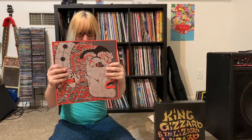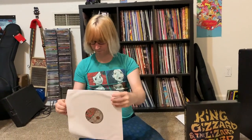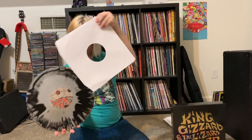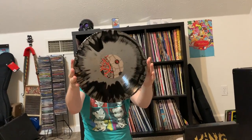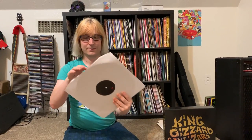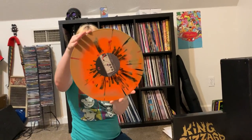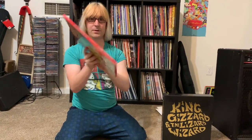Live in London — pictures in the gatefold. Disc one: black and silver with orange splatter. These are also 180 gram vinyl — not that that matters for sound quality, but they just feel nice. Disc two: gold and orange with black splatter — I personally like that one the best.